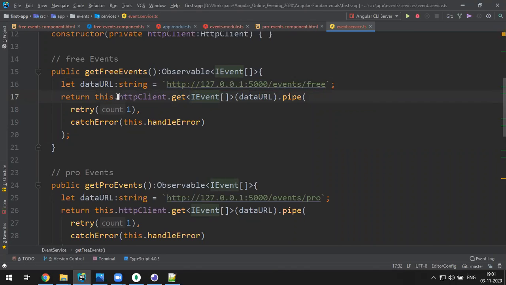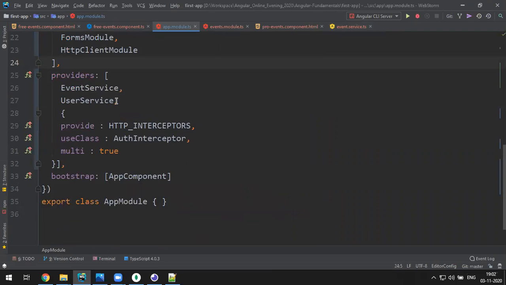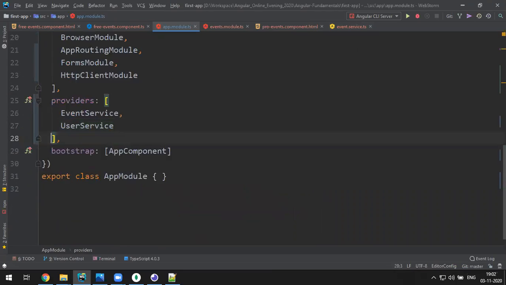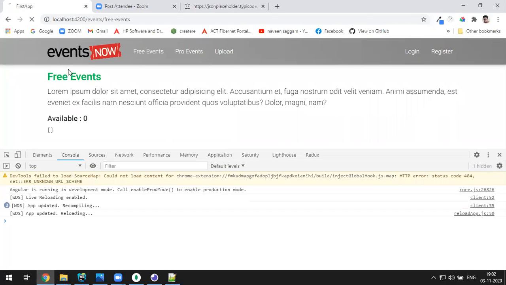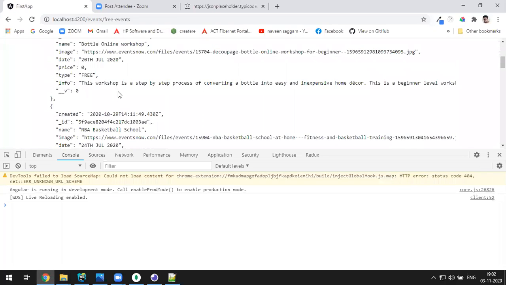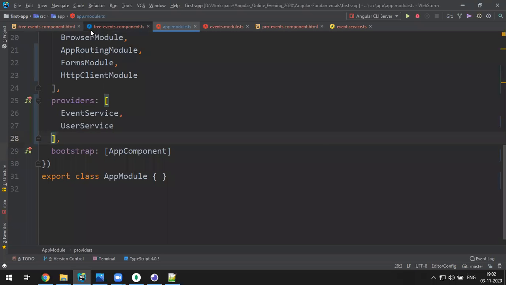We restarted the application also. Any issue with the interceptor configuration? Interceptor is correct only. This is correct only. Yeah, if you want, I'll remove it. Okay, got data. Correct, man. The problem is with the interceptor configuration only. Yes, good guess. Super.